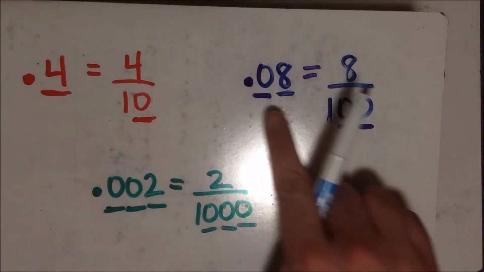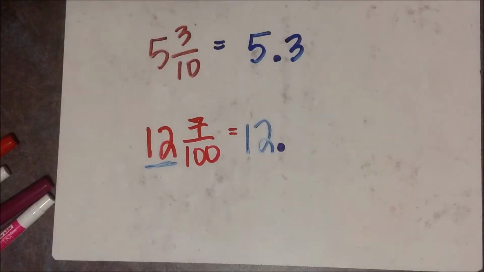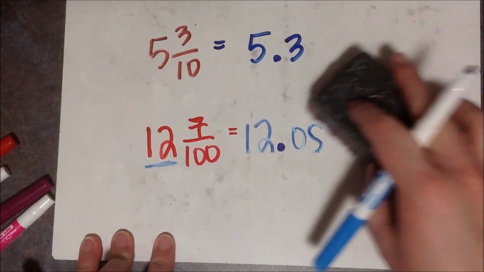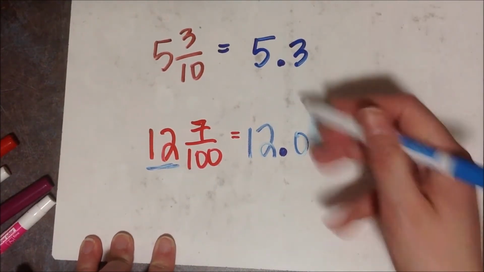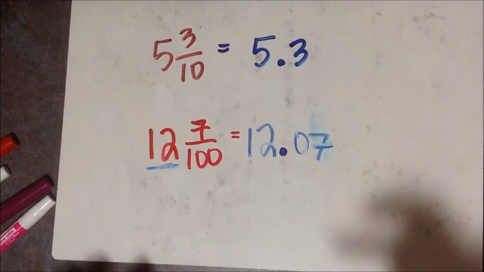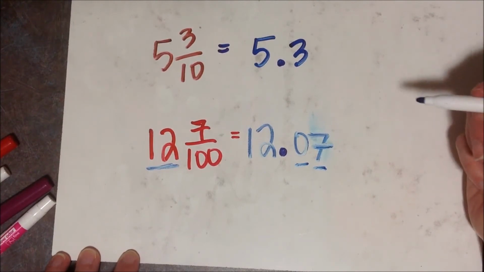2 decimal places, so I'm going to go 2 places behind the decimal point. So I would go 0. Oh, I was writing 8 like my example, and it needs to be 7 because that's what's right there. So the 7 I would move to be 2 behind the decimal point.